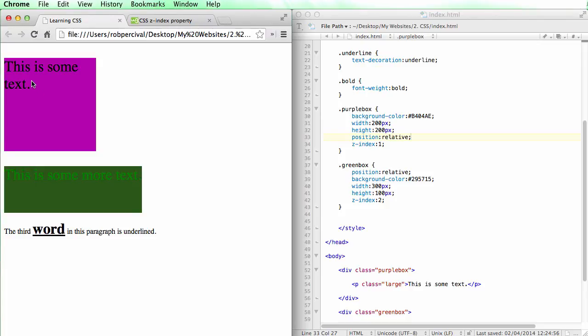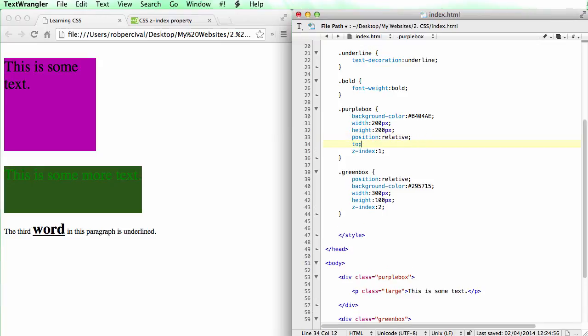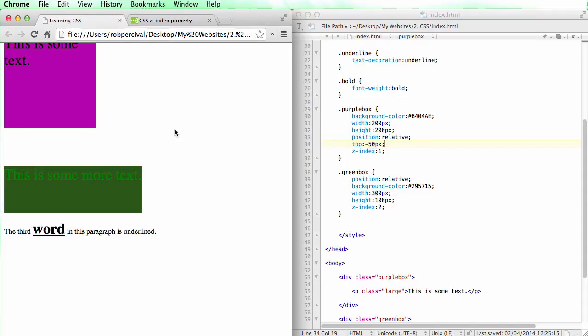So what if I wanted to move this up a little bit, for example? Well, what you do is you specify a negative margin on the top. So maybe I want a negative margin of 50 pixels. That's likely to take it above the top of the page, but that's fine. So we'll save that. There we go. So that shifts it up.